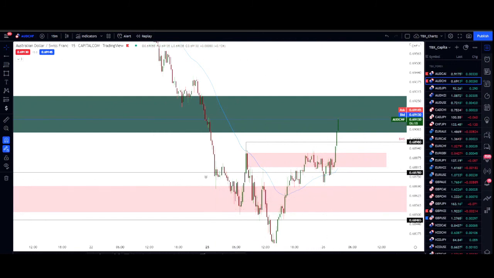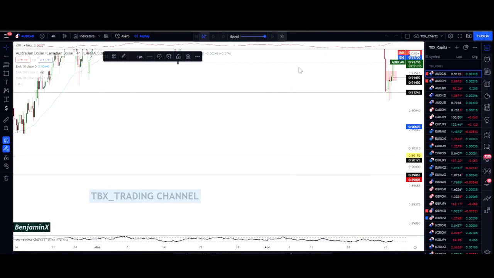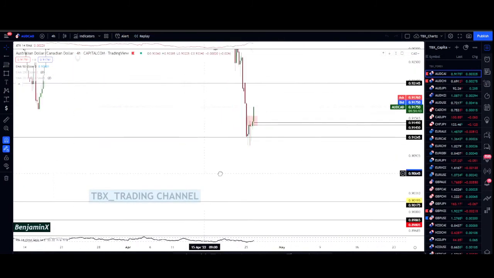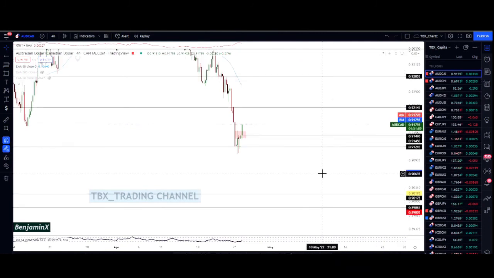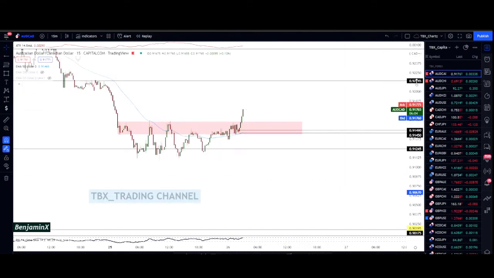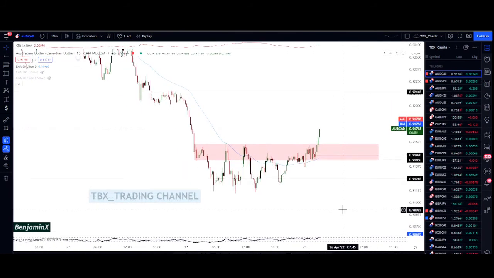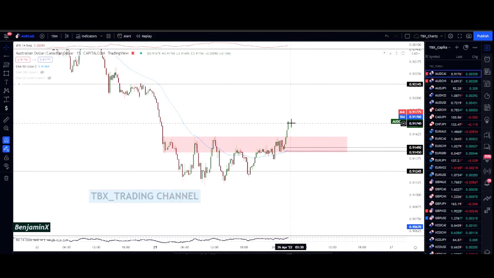So to wrap this video up, I'm going to give you guys my view on the AUD/CAD for this week. This is the 15-minute time frame. Now, this is not a head and shoulders. I just want to give you guys what I'll be expecting from the AUD/CAD this week. As you can see, I'll be expecting price to get into this zone. There's a lot of imbalance right here. The price is going to clear it up in order to get to this zone.